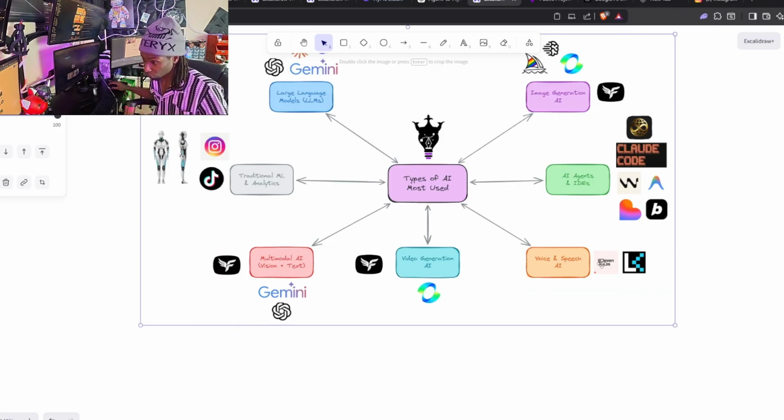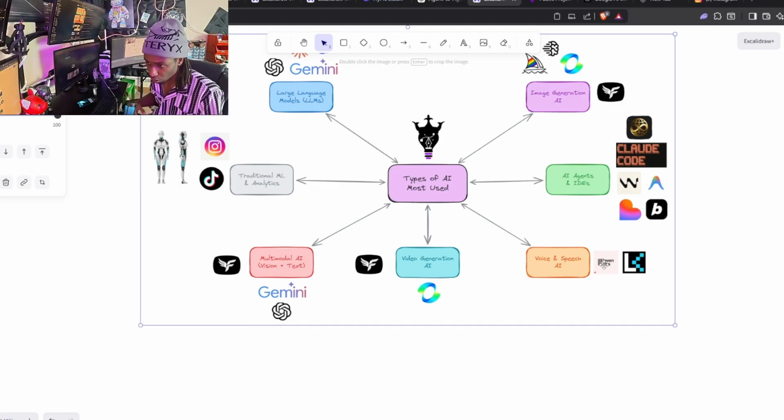But we're going to move into the next category, which is voice and speech AI, which is 11 Labs and LiveKit, as just two examples. 11 Labs is what is called a cloud platform. So you can use their API or their website. And an API is just a method for you to use whatever services a platform offers in a code manner.